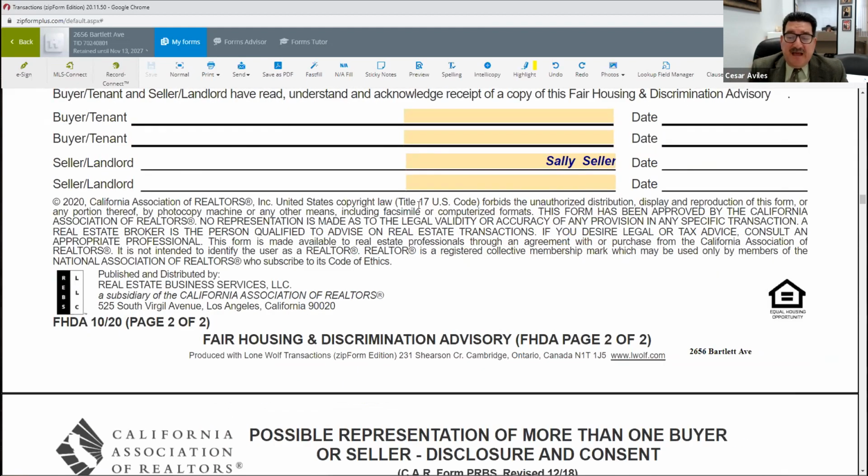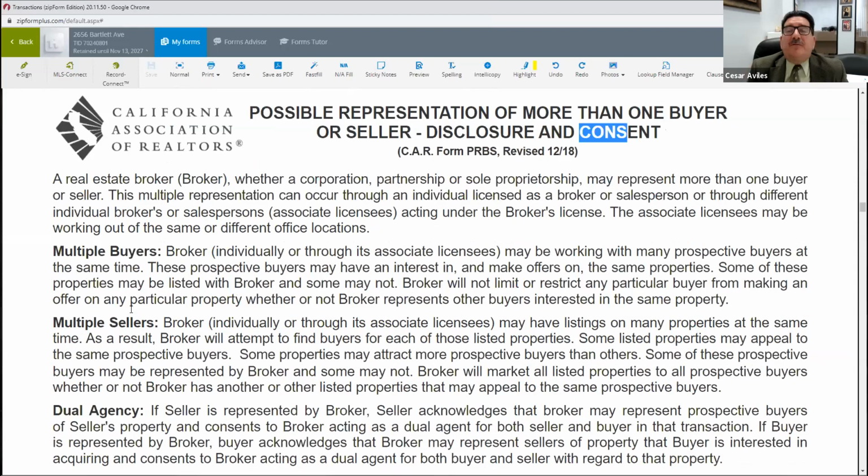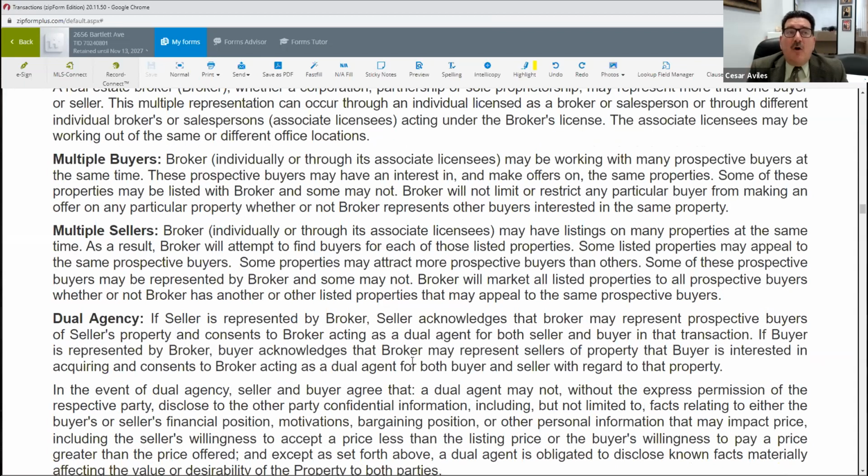So Sally will be signing that one. This is where we get the consent, a consent that we could be dual agency. Dual agency, and because we work for a large company, and because we do not know if Lori or Doug is writing up an offer on the same listing that I'm showing, I'm going to say, hey, I'm not sure, but they could be competing buyers and sellers. And in this case right now, it's a seller's market, so there's a lot of competition, and people from Coldwell Banker George Realty, any of the three offices that will be working on this transaction, there is the potential that we become dual agents.